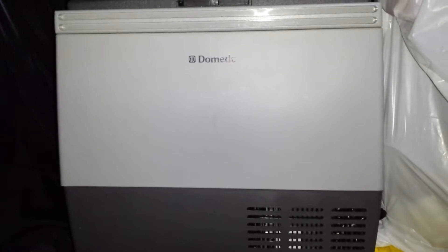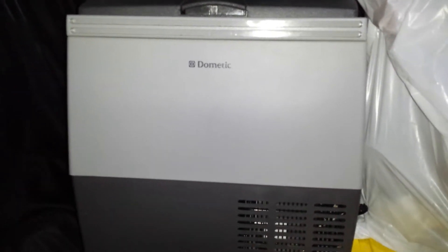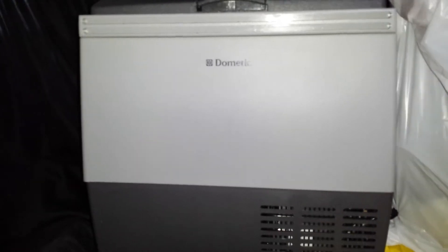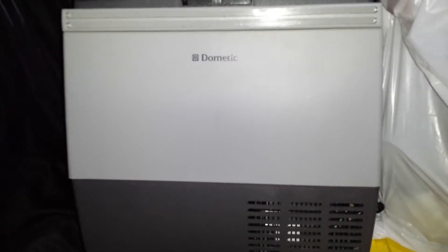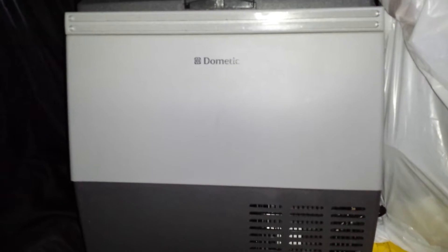When I was first looking for a 12-volt refrigerator, to be honest I didn't know they existed. I knew the coolers existed — the ones they sell at Walmart that run on Peltier cooling modules. So I didn't know these existed, but when I found this I was amazed that they could actually make a portable refrigerator that's actually 12 volts, because I just assumed that refrigerators consumed a ton of electricity.